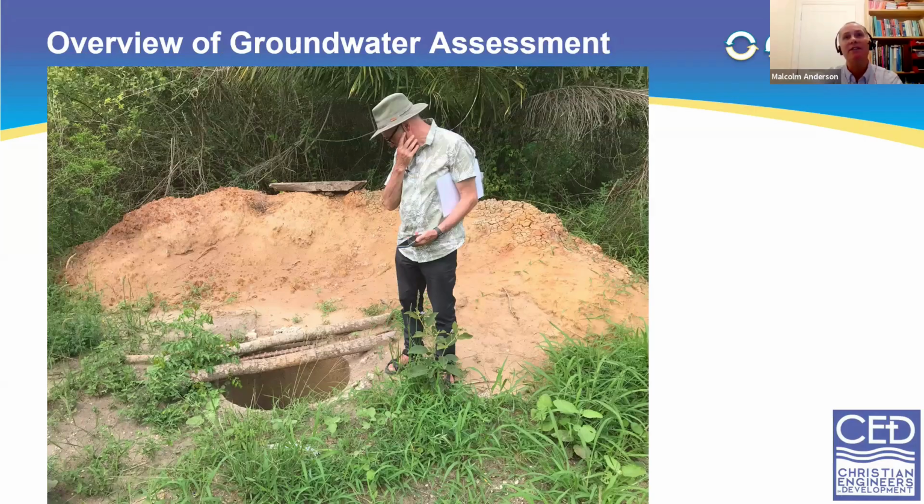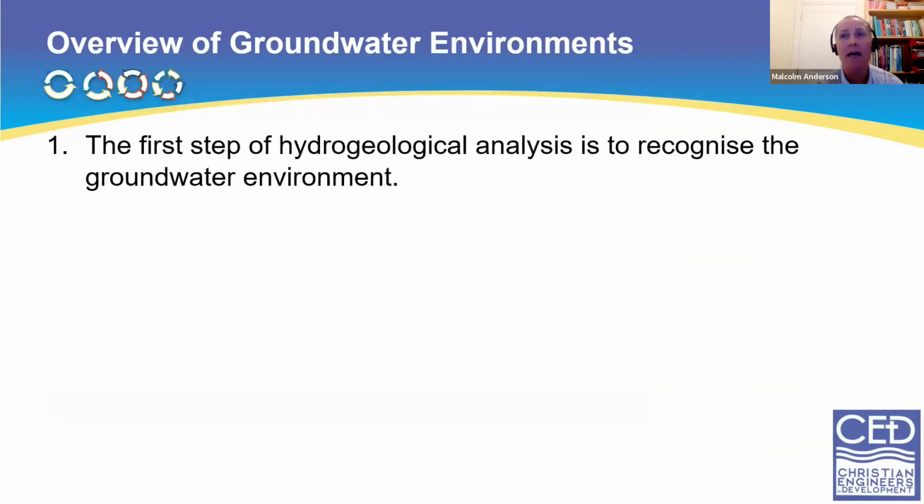So this section here is the overview of groundwater assessment, beautifully modelled by Ian Rankin, looking at a dug well which encountered salt water, and we were discussing what's the next step. So here's an overview of groundwater conditions that will help give you some idea of identifying whether you have any risks in this water supply solution that you're proposing. And the first step of this obviously is to recognize the groundwater environment you're in. Now, it will seem obvious once you've gone through this, but forewarned, forearmed.